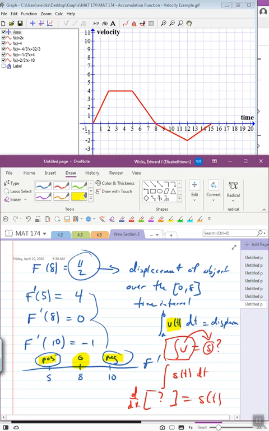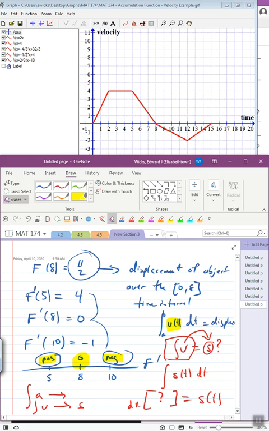Now that means what? And this goes with something James said. If I was integrating acceleration, for example, so if this graph that we're looking at was an acceleration graph, then the answer I would get would be a velocity, and it would be a total change in velocity over the time interval. Similarly, if I integrate velocity, I can get position, but since there is no real useful interpretation of what happens when I integrate position itself, that one we're never going to see, because it just really doesn't tell me anything.